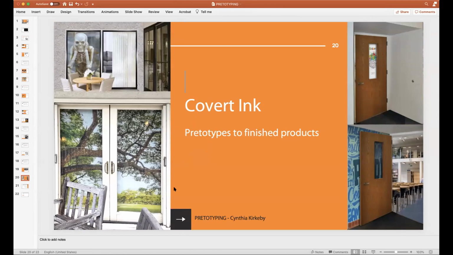So, okay, this is Covert Ink. This was one of my very first mock-ups. I had mocked up our translucent screen at the time to estimate how much it would block off the view into a home. So I did transparencies of different levels for the screen, based on the thickness of the material we were using, to see whether or not it would work. And then this was a standard curtain, and then this was the curtain open. So, yes, it obscured the couch behind him. You couldn't really see it. You could see a little bit in there, but if you didn't have it, you really saw a lot.